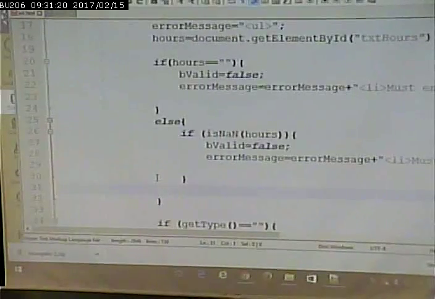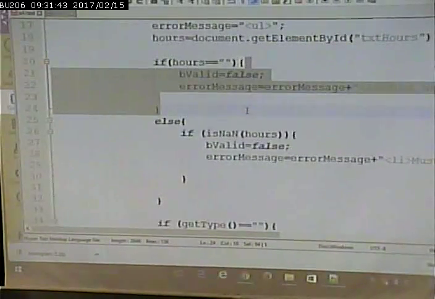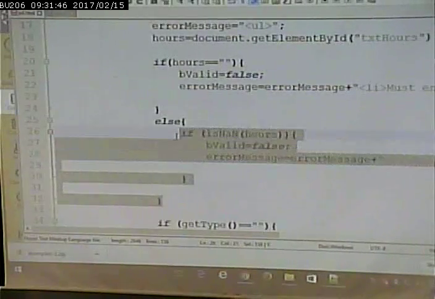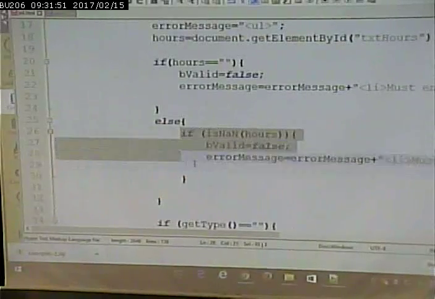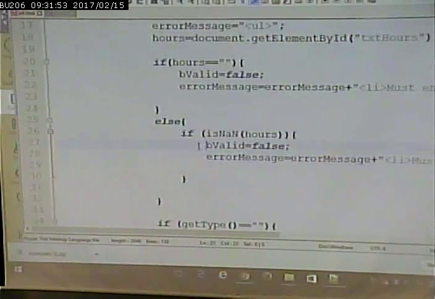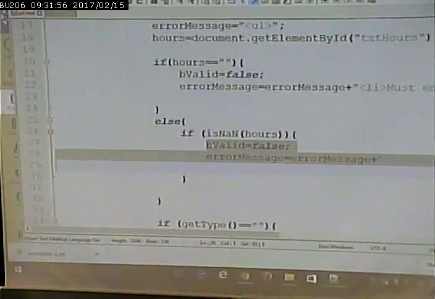Now notice this is a nested if statement. Some people tell you to avoid nested if statements, but we're tough and we're not going to avoid them. We're going to be careful with them. Sometimes you can rewrite your code to get rid of nested if statements, but I don't think they're anything to be afraid about. One of the key things is being sure you indent things correctly. So notice how this is indented. This is a true part of the first if statement. This is a false part of the first if statement. So if the first if statement is false, then we have another if statement, and this is a true part of that. So let's go and test this.